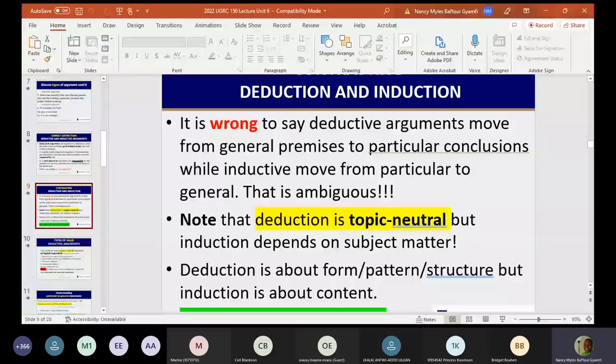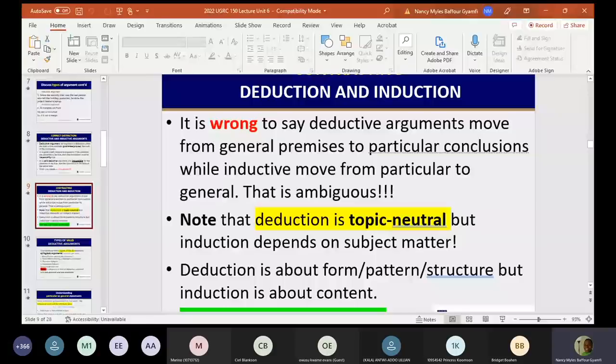So if someone tells you that to distinguish deduction from induction, the deductive ones will have general premises leading to a particular conclusion, he didn't help you. It's like saying that to distinguish a man from a woman, look at their hair. Women have long hair and men have short hair. Oh, these are the Jesus that we see in movies, with his hair plenty like that. Is he a woman? So it is not a good way. It is not an unambiguous way. Now you know ambiguity. If you define the distinction that way, it is a false contrast. That's the point that we want you to have in mind, and your textbook touches on that, so I want to make sure that is covered.